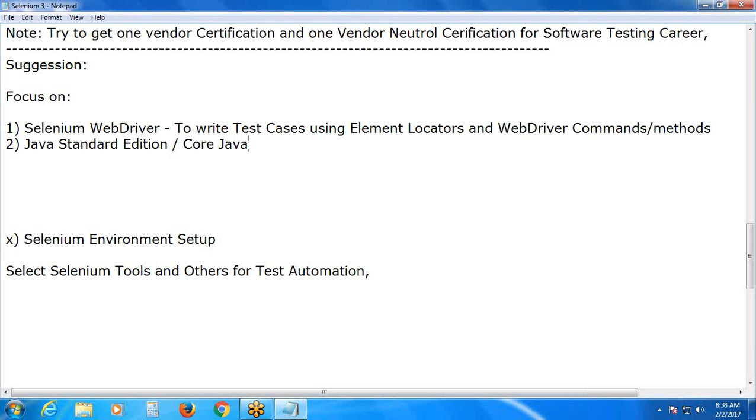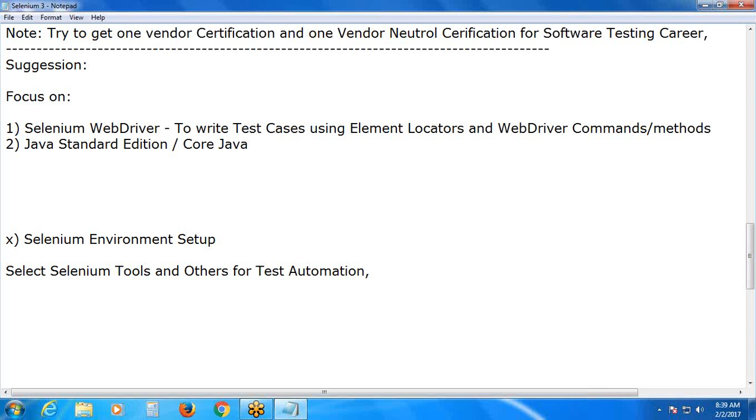Web developers learn Java Enterprise Edition, but first they need to learn Java Standard Edition, which is the core basics. If you want to become a mobile developer, first you learn Java Standard Edition plus Java Micro Edition.